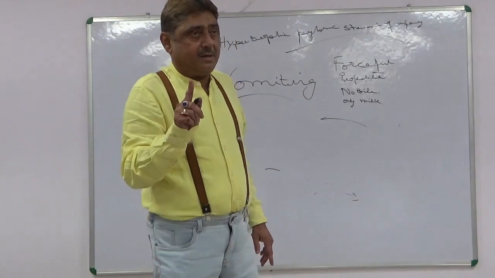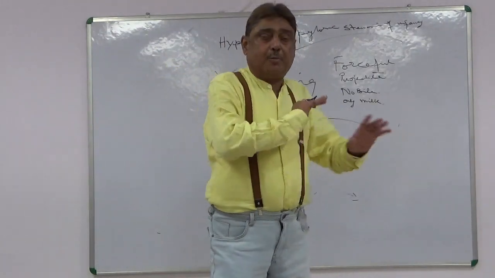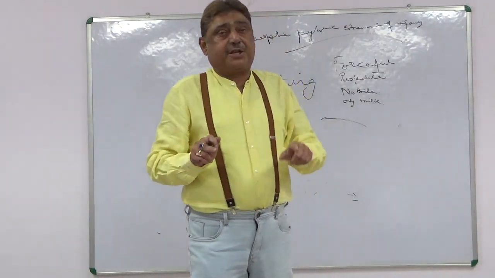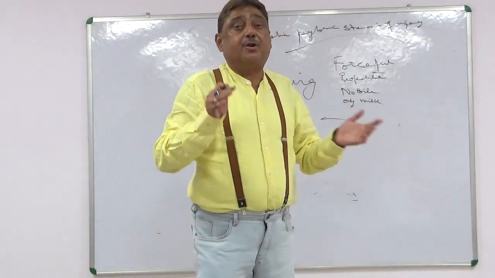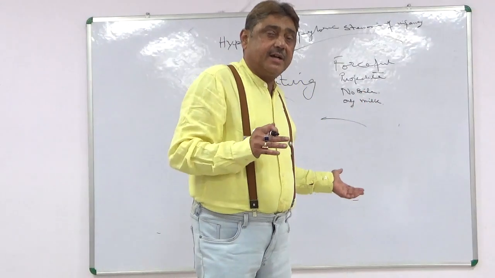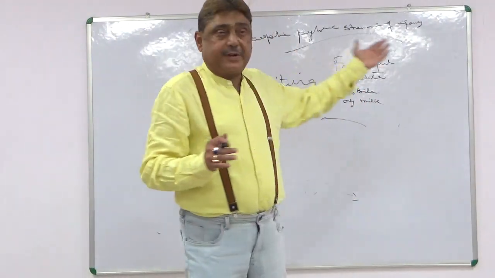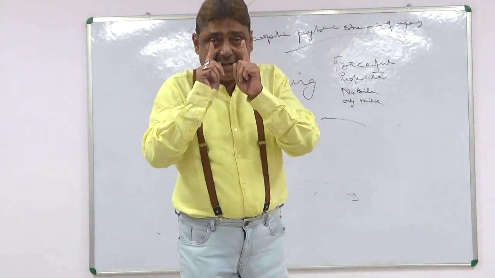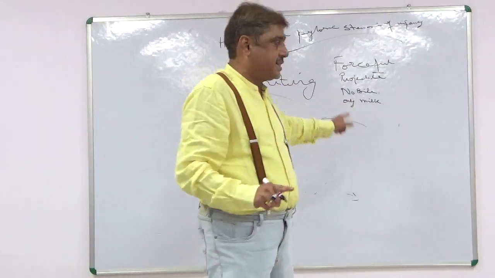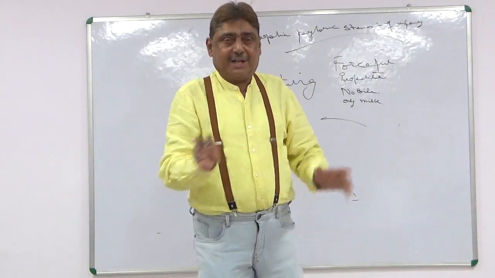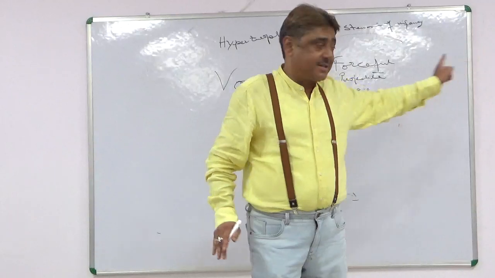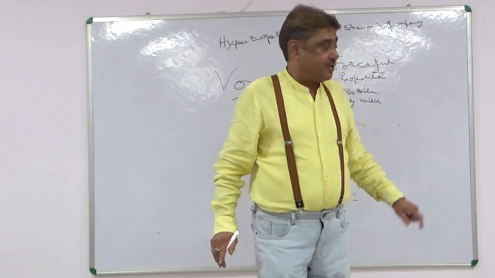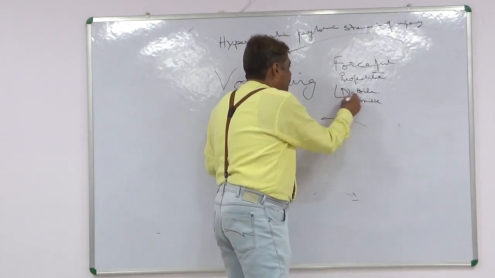This is one condition where you have no bile in the vomitus. Here you can get an MCQ, you have to differentiate. In order to differentiate between hypertrophic pyloric stenosis of infancy and duodenal atresia, the presence of bile in the vomitus suggests duodenal atresia. If there is no bile in the vomitus, it is hypertrophic pyloric stenosis of infancy. So no bile is very important.